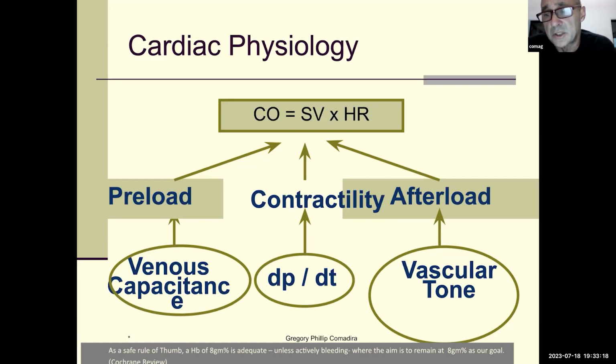Contractility is how quickly it can squeeze together. And afterload for you is what you're pumping out against. That is the simple way to think about it. They are broad concepts of formulae, but that will do for what you need. So what you have to optimize in our patient is optimizing blood coming back into the cylinder.